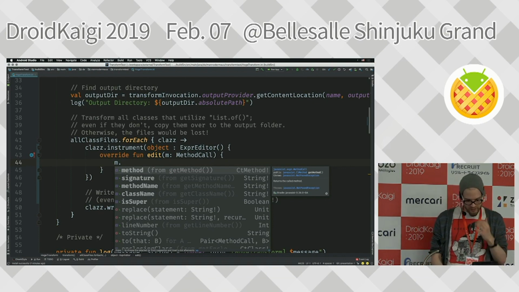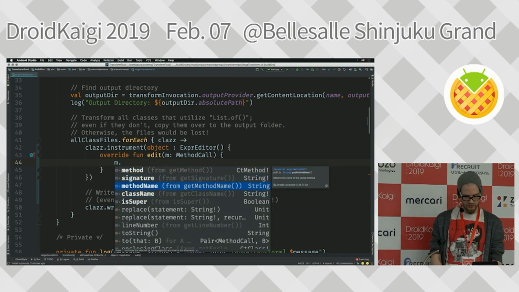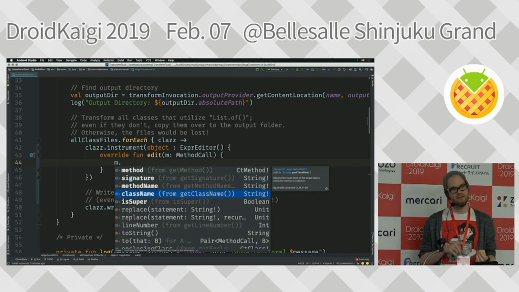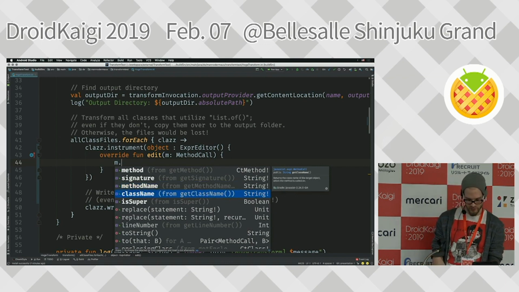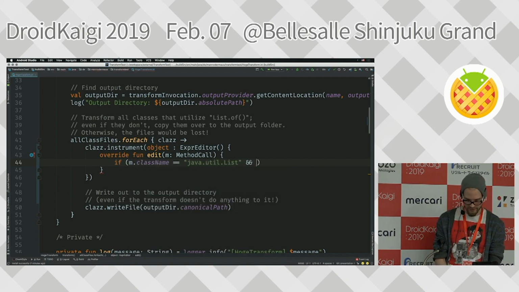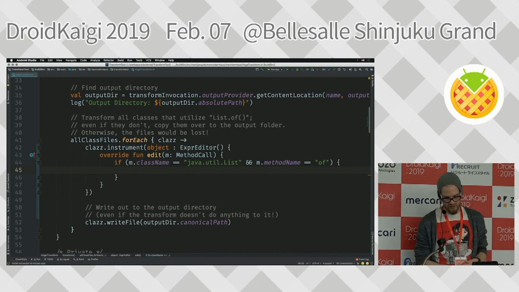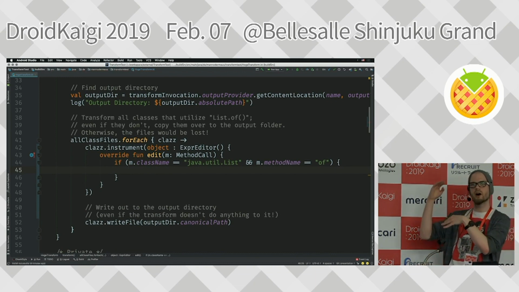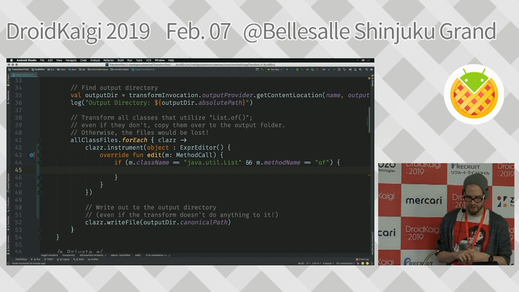So we want to backport list.off. So we're going to use these two guys probably. We want to check, is the class name list, and is the method name off? So this we can just put behind a simple conditional. Just ask if is this list, and is this called off? So this condition is now called for all the different kinds of list off calls that we saw before on the autocomplete.